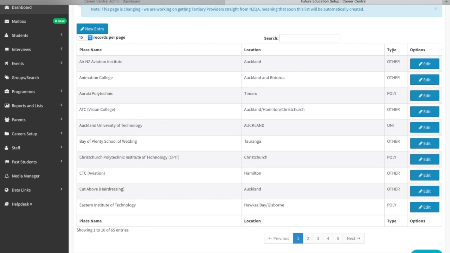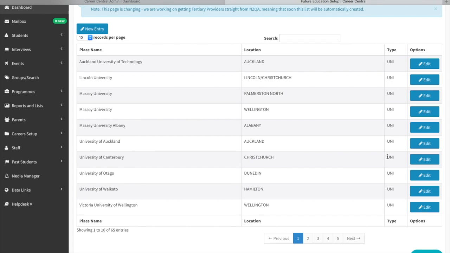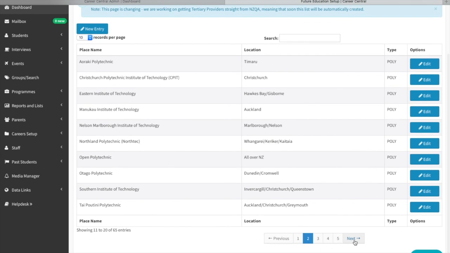And again, if I click on that list, I can order them based on other or university first to poly. You probably won't want to edit any of the universities because they are pretty standard. However, as we go through, some of these polytechs might be ones that your students are likely to go to. Others you might want to remove from the list if your students are not likely to go to these places, just so that the list doesn't appear quite so long.